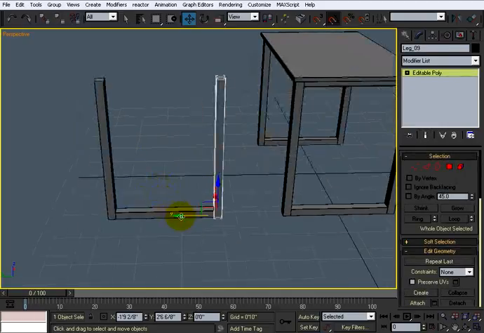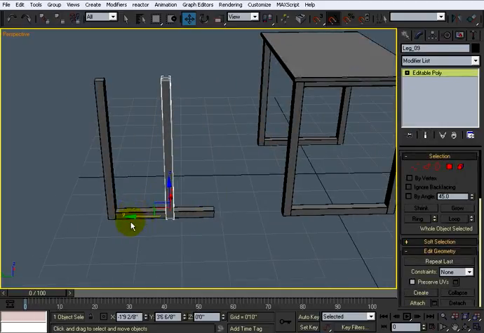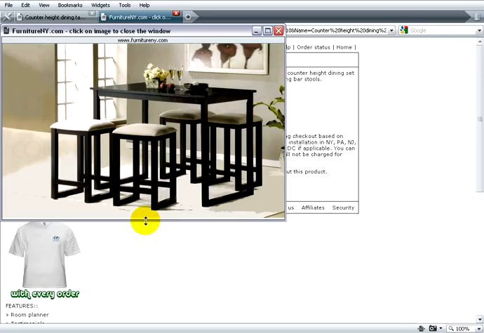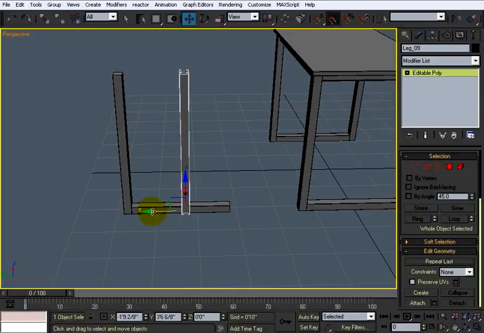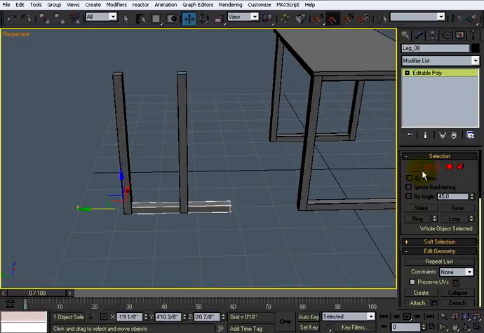We don't have any measurements on these stools, at least I didn't go digging for it. So I'm kind of just going to look at the picture and eyeball it. As long as you have one thing in proportion and you're eyeballing the rest, you can usually get it to work rather than eyeballing everything. If you do that, then it usually doesn't work very well. So for this, I'm going to eyeball it since the table's in correct proportion.